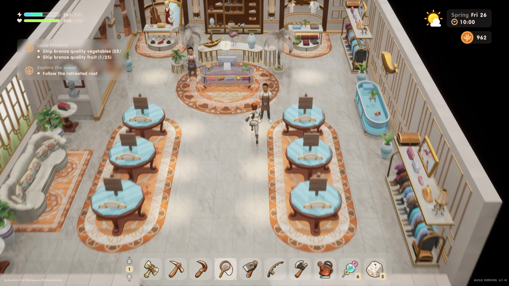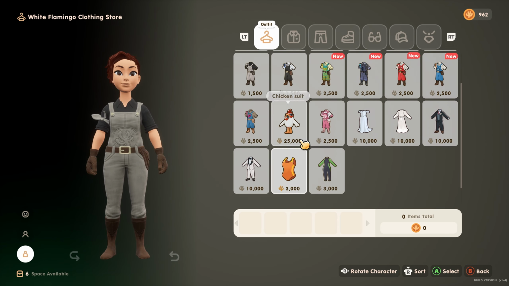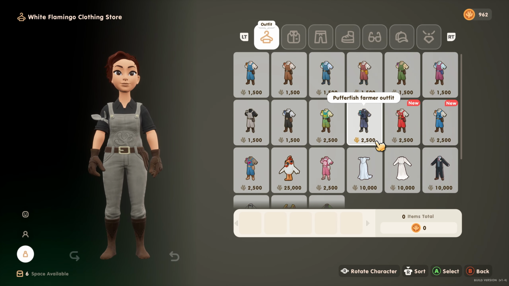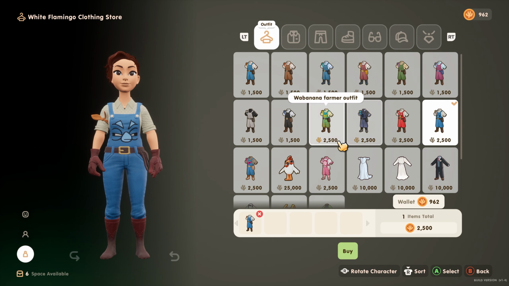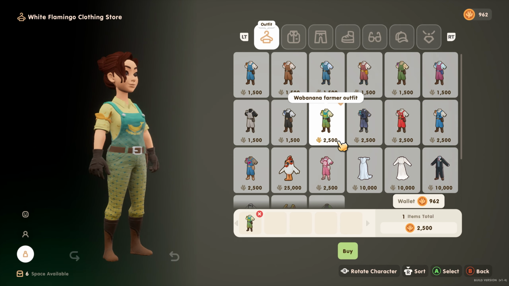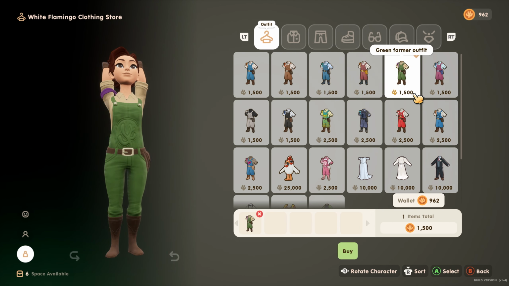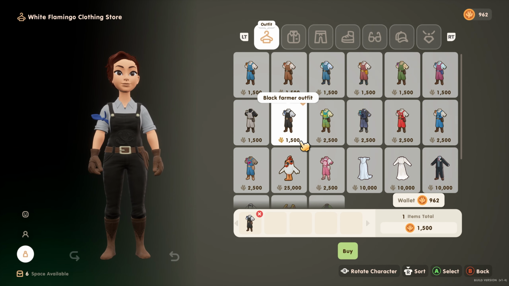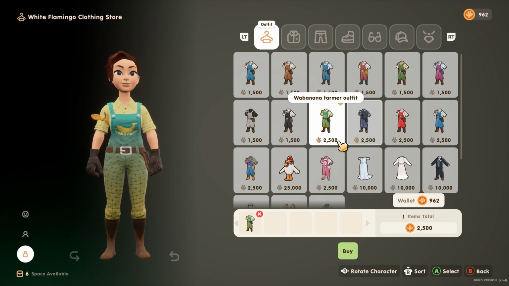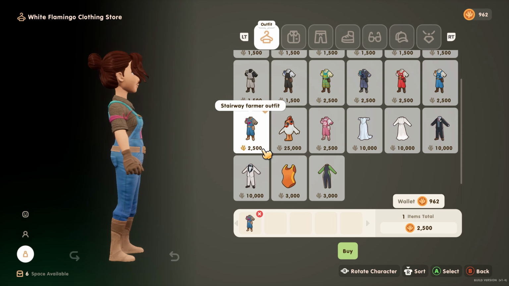No item to buy. I'm guessing they get more stock over time. Oh, hello. Oh god, it's so expensive. Why is the chicken suit so expensive? I do like these farmer outfits. Not a pufferfish one, though. I'm not supporting pufferfish. I don't hate that. These are like the starter ones. These are very expensive for what you get. Because that is literally what I'm wearing. So these are like the next tier up, I suppose. Yeah, I don't hate some of these.